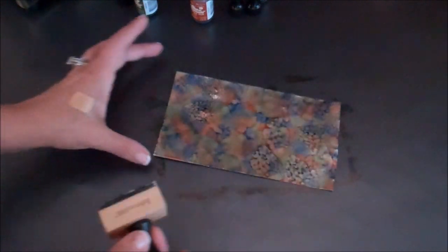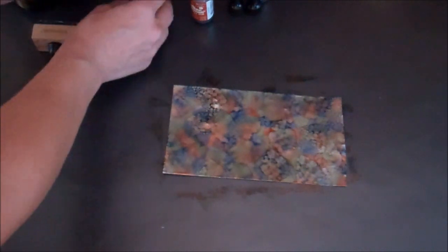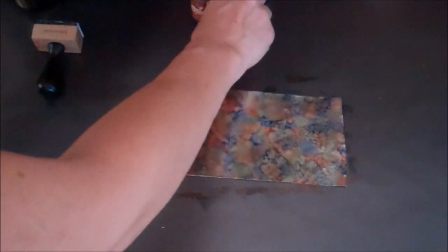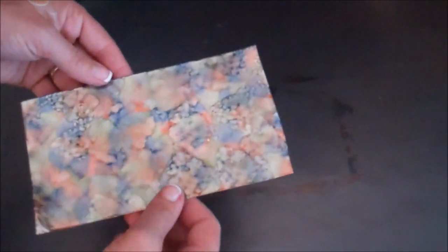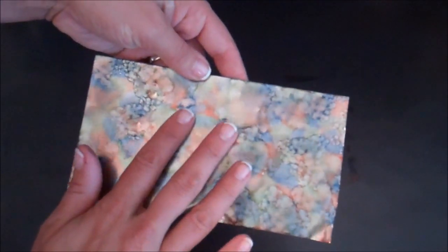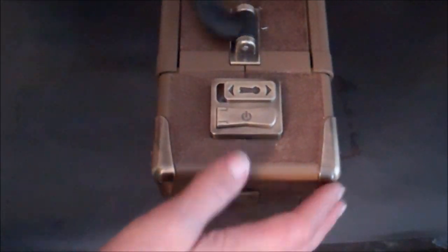You can take a look at the picture that you are cutting out to put on the front, and get inspiration for your colors from that. So this looks good to me. And the alcohol inks dry so quick. I'm going to take this, and it's probably dry already. Give it another second. If it's tacky, it's still wet. So we'll give it another second here to dry. Then we can set up our Vagabond to cut.